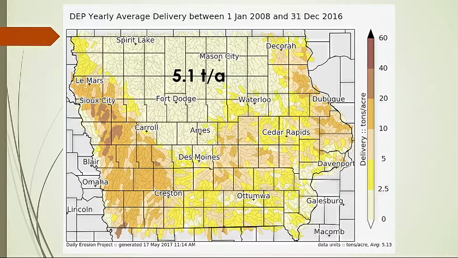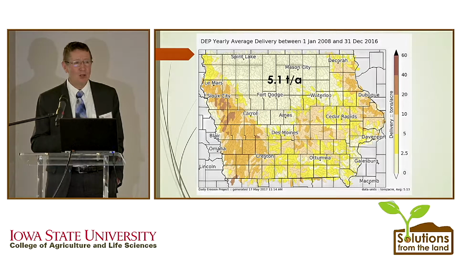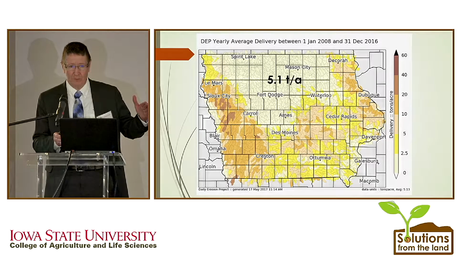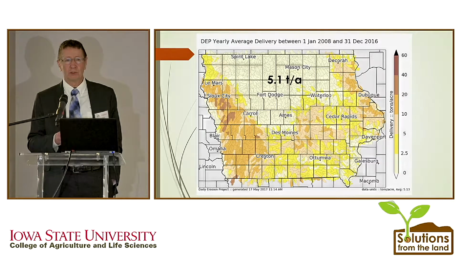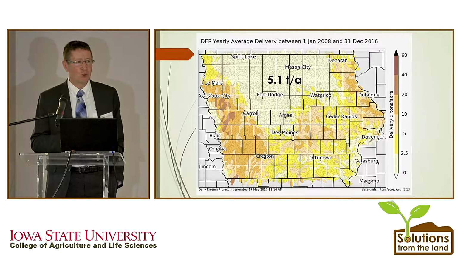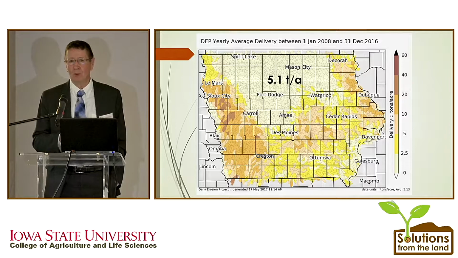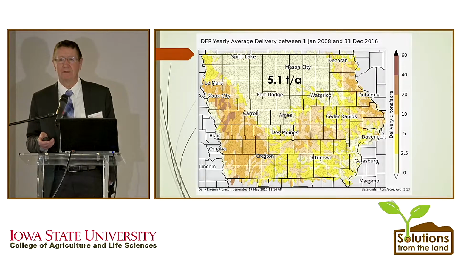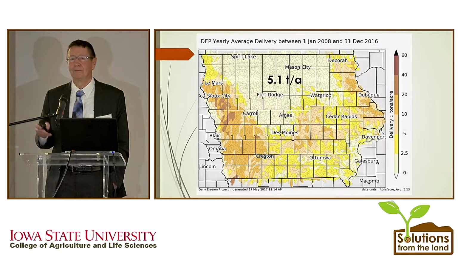If you take the time period 2008 through 2016, the Daily Erosion Project estimates annually across the state, the average is 5.1 tons per acre. That's on those hill slopes that we've moved past the head of that yellow arrow. The USDA approach using RUSLE, the Natural Resources Inventory, NRI, estimates that during this time period, 5.8 tons per acre per year. They're slightly different, but they're in the same ballpark. Two different approaches giving you similar answers gives you some confidence that what we're doing is approaching reasonability.